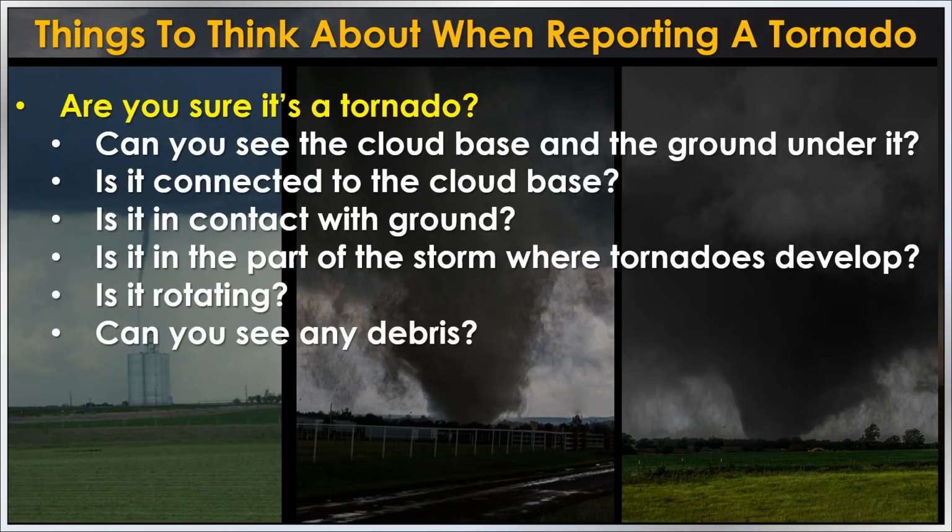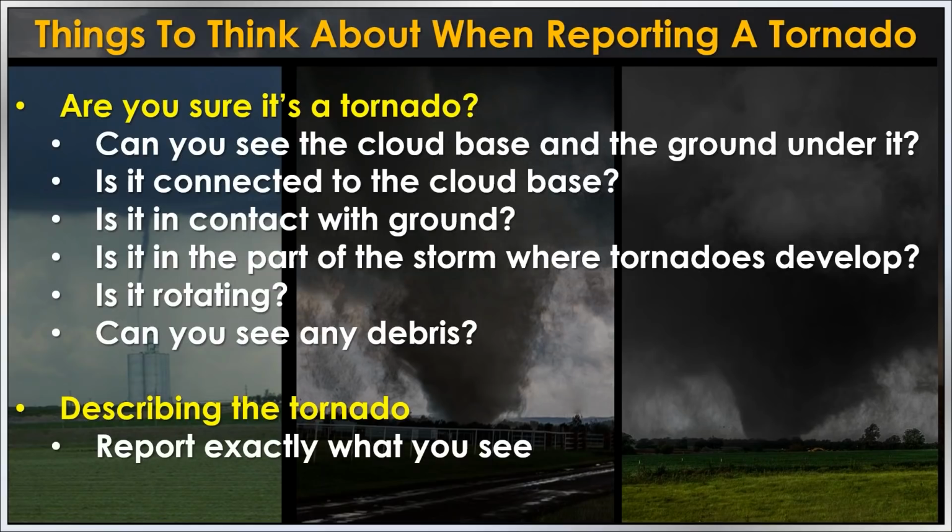These are a lot of questions to ask yourself in the heat of the moment, but generally these are the good things to check off before you call in and say, yeah, I got a tornado on the ground. And whenever you do actually describe the tornado for us, make sure that you describe exactly what you see and also choose your words wisely. Part of the clear and concise part of being able to give a report.